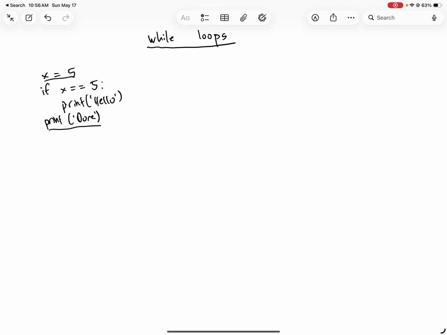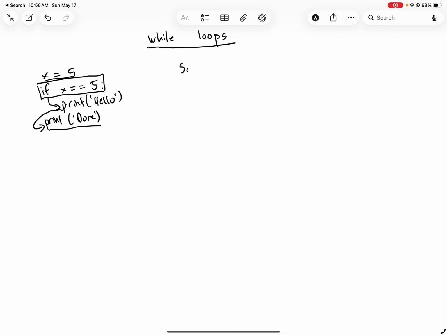Now, in this scenario, the if statement, this part where it checks if x equals 5, is done once. Then after that, it comes down here. Once this is done, the program will simply move on to the next line.